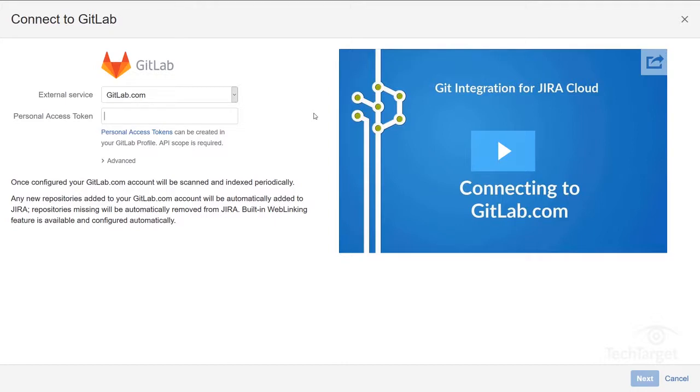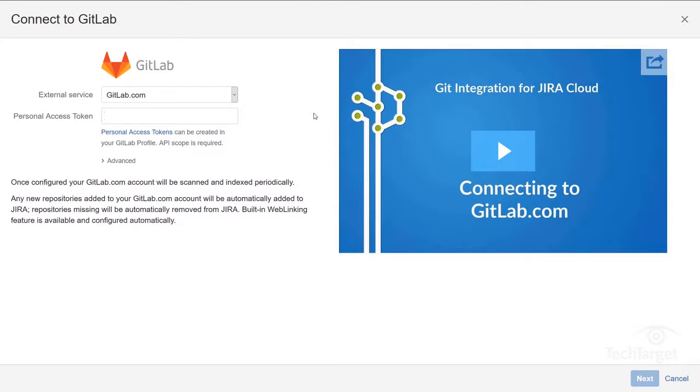We're going to create a personal access token from within GitLab. If you're using this for a larger team or enterprise, I would recommend using a separate user account and then associating that user with particular repositories. There's no way within this integration to limit which Git repositories it has access to for GitLab. It will just index all available repositories within your version control system here. So you do want to separate that out logically if you have that need.